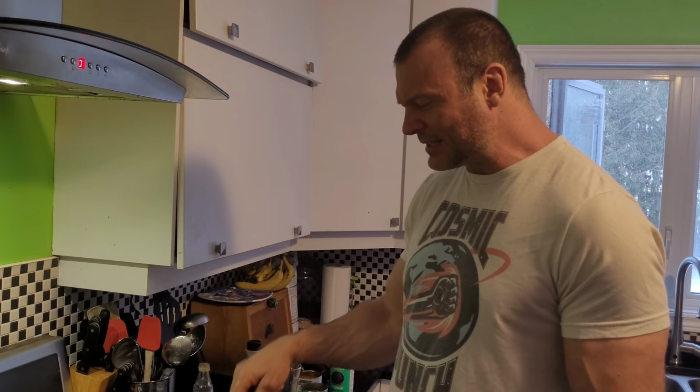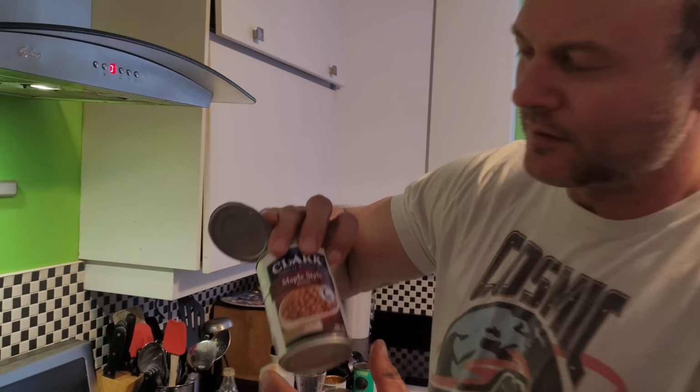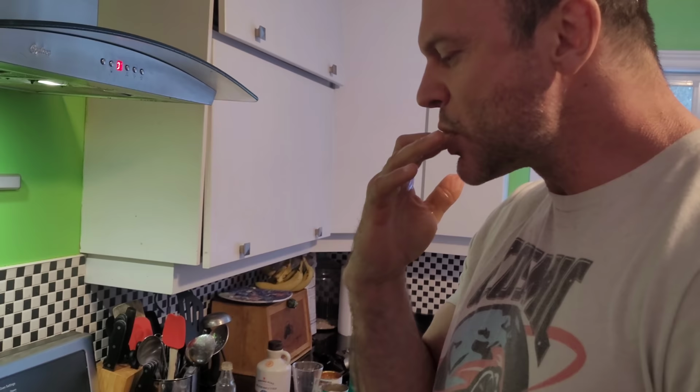Should we flavor test it? I mean, we've added a bit. I think these were maple beans, weren't they? Actually, that could be true. Let's see. Maple style.